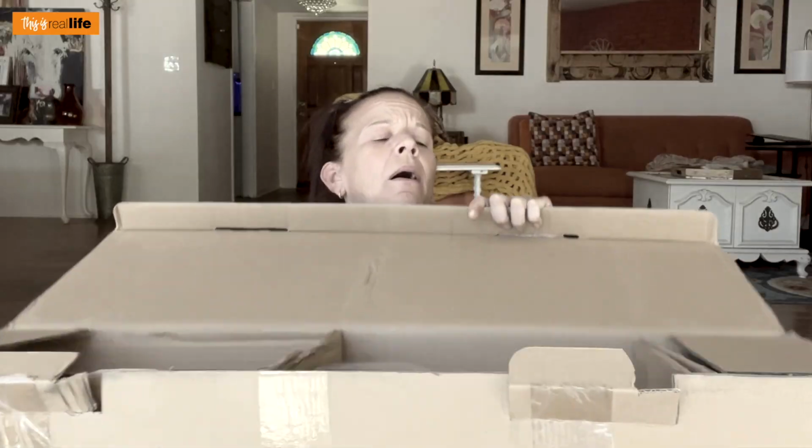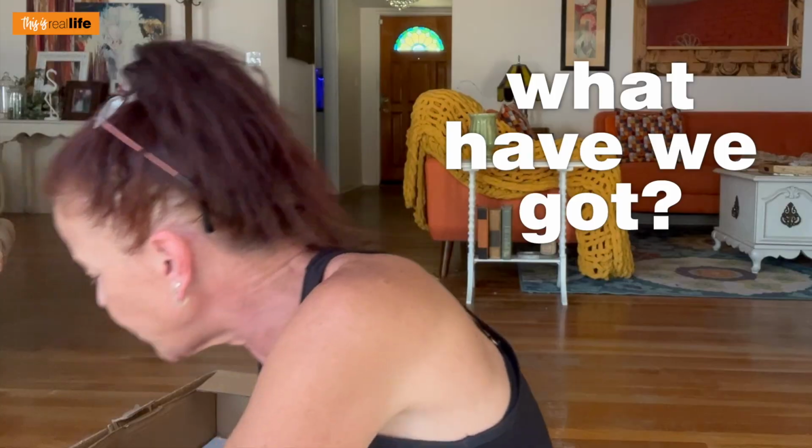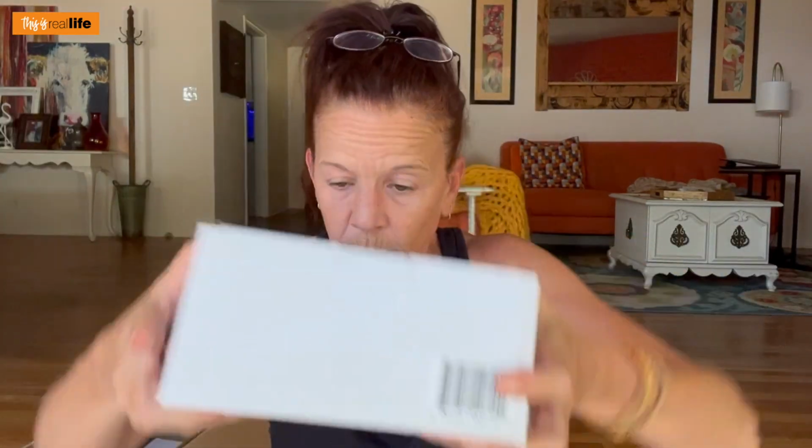All right, so we know all about the chainsaw. Let's open this up and get it out. Oh my gosh. That's how it comes packaged, very nicely. What do we got? We've got this premium bar and chain oil. Okay, this little box. Oh, this is our battery charger. And I have a perfect spot in my charging station for this.